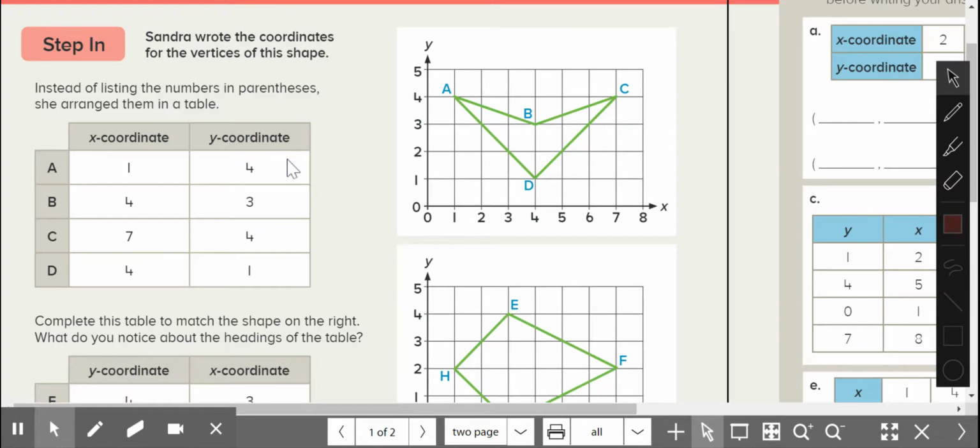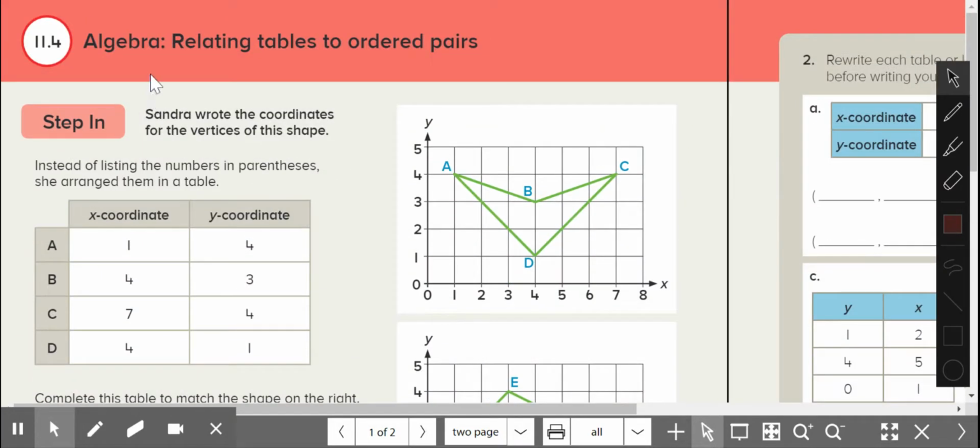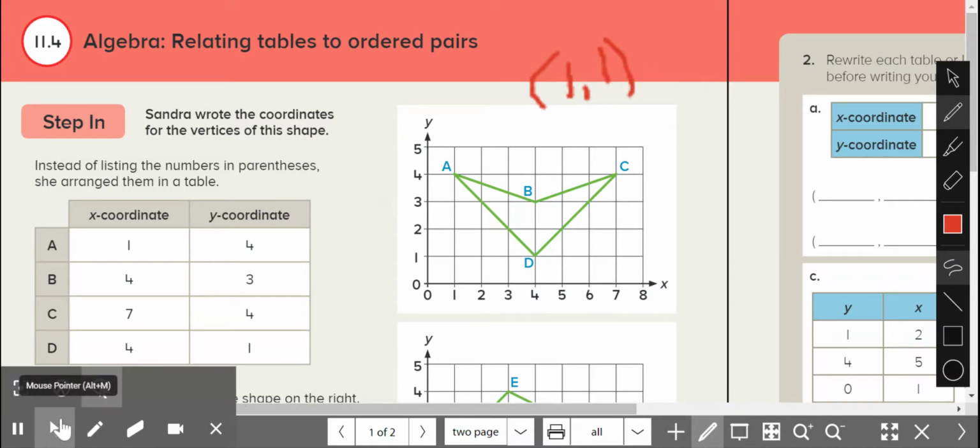It appears I'm now on page 404 in your book. Go ahead and open it up. It appears that one thing that I missed on that last page was the set of parentheses. The parentheses would help us identify those points. For point A on that last page, it was 1, 1. If you went back with that screen, I'm having a harder time getting back because I've got a set of tools at the bottom of my screen that you may or may not be able to see, blocking my ability to get back to that.